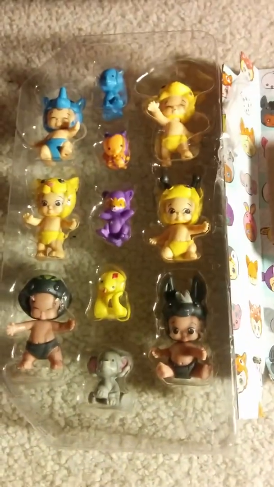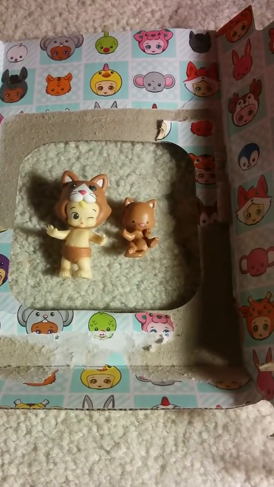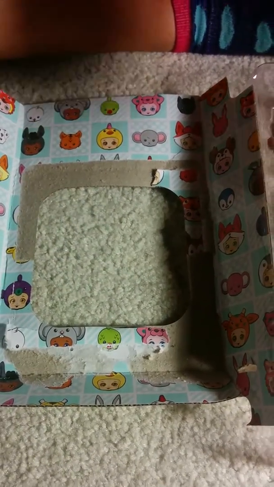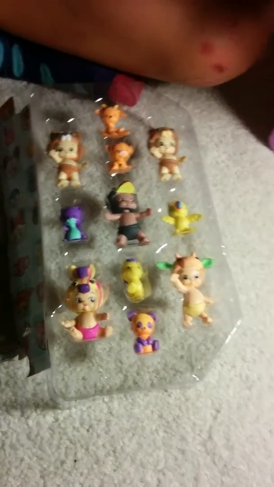Okay, so we're gonna show you some of the Twosies I got. So, I'm gonna put them right here and you're gonna see. So, I got this Twosie. I don't know what the name is. Super cute, kitty kitties. Oh, meow. I'm gonna put them in the Twosie Cafe. This wants to be a waiter, so it's gonna be somewhere with all my other Twosies.